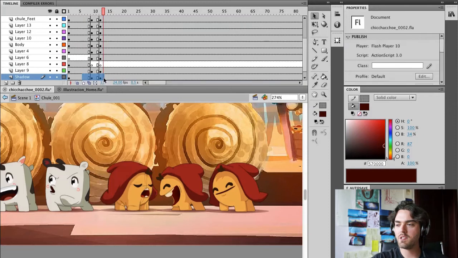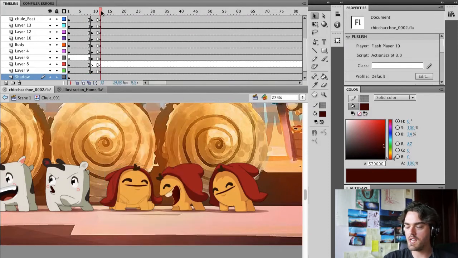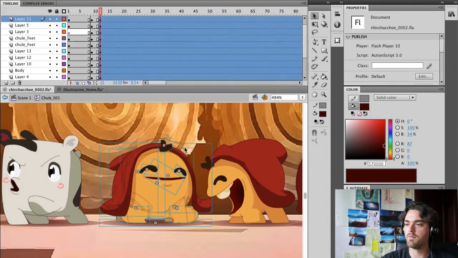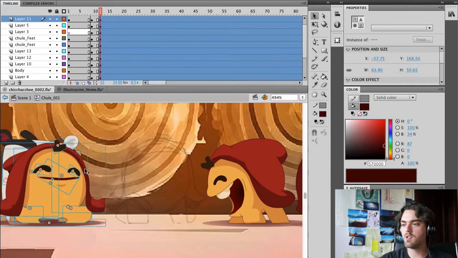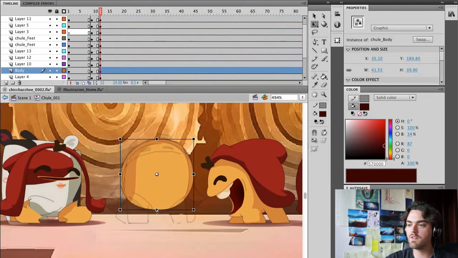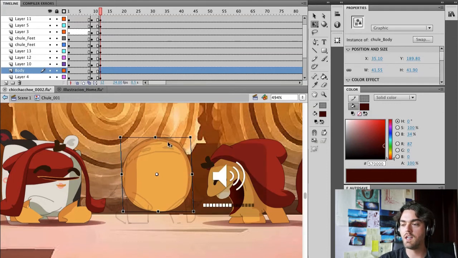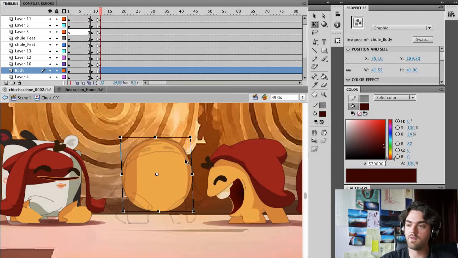Here I made a little mistake that I want to point out. I moved the shadow. I should have left it in the same place, which is something I'm going to do after this pose. So here, as you can see, I'm just reusing the elements, shifting them a little bit. Positioning the eyes, the hair, and even the mouth is super fast to do. You just do it once and that's it.